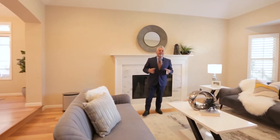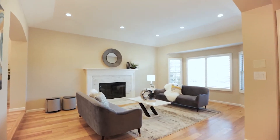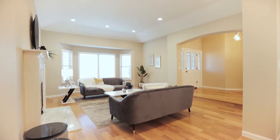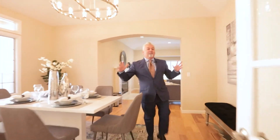Welcome to 15585 Via Veneto. I'm standing in the formal living room of this property. As I told you, there's a lot of upgrades, and this property gives you all of it. Not only do you have a formal living room with a gas-burning fireplace, but let me show you the formal dining area, which is amazing. And another thing — the kitchen is phenomenal.